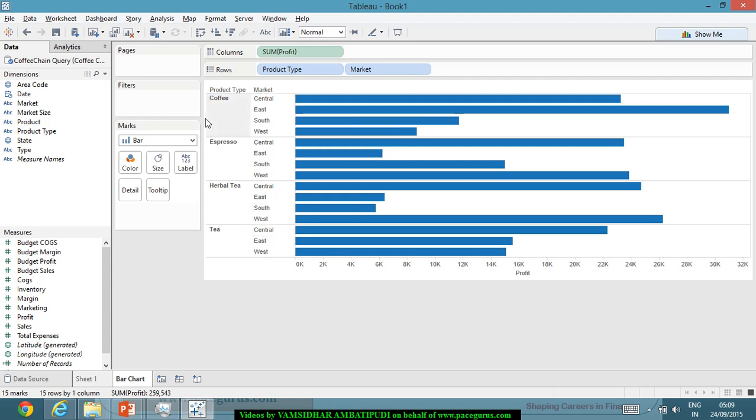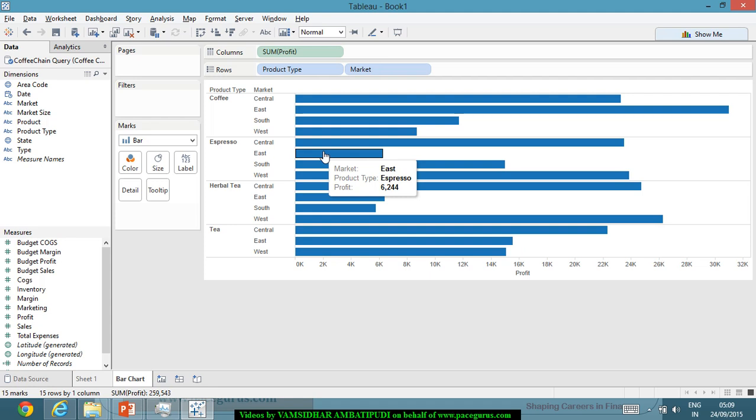Okay, coffee. Extraordinary profit in the east, whereas much lesser profit in the west. Though overall coffee is profitable, right? The highest of the profits are generated from coffee in the east, whereas in the west, coffee is less profitable. Probably in the west, tea is generating a big profit, and herbal tea is generating a much bigger profit. Now, if I look at each product, coffee is very profitable in the east, but least profitable in the west.